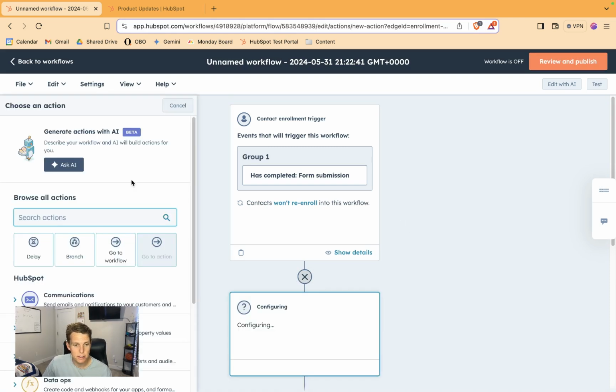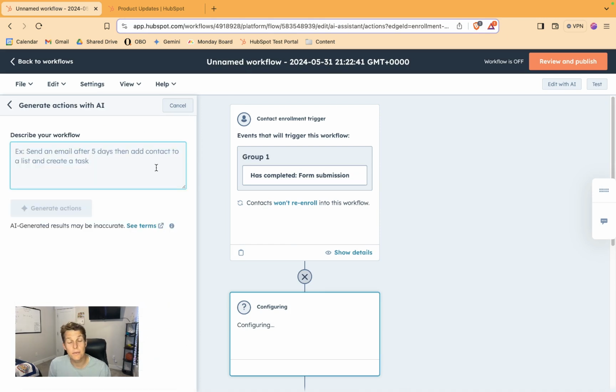As soon as I hit this plus button, you'll see Ask AI. This is where you're going to put all of your instructions here. Now, you have to play by the LLM rules. Otherwise, it's not going to work the best way you want it to. And what I mean by that is you need to be a good prompt engineer. If you don't know how to do prompt engineering, it's not too difficult.